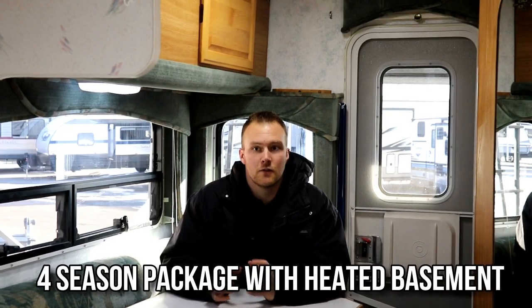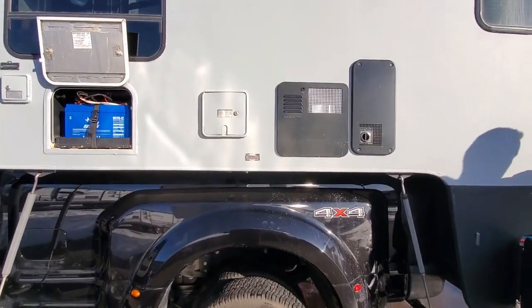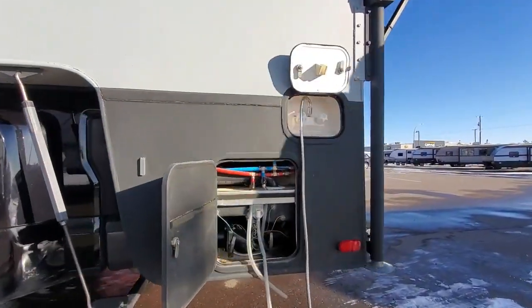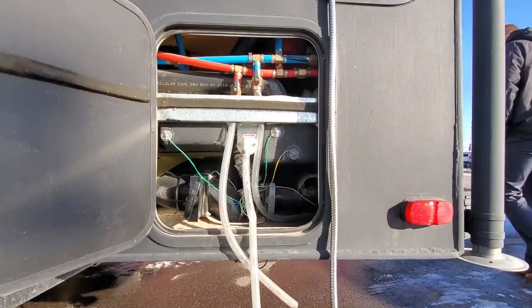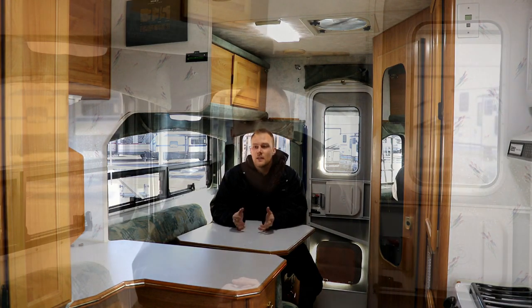Expanding on some features: this Lance camper has a full basement — it is a true four-season camper. Your holding tanks, everything is heated and enclosed, and there's upgraded insulation in this one. You know that saying, 'they don't build them like they used to'? Well, you're not going to find a truck camper like this. It's in incredible condition for its year and has been very well maintained. The previous owner did the custom paint job on the exterior to match it with the truck, which was specifically bought to go with this truck camper. Everything is a perfect combination — a great setup for all your camping needs, long-term adventures. You could live out of this thing.